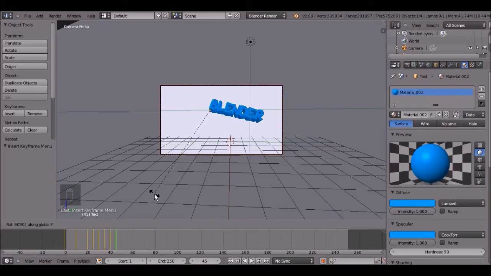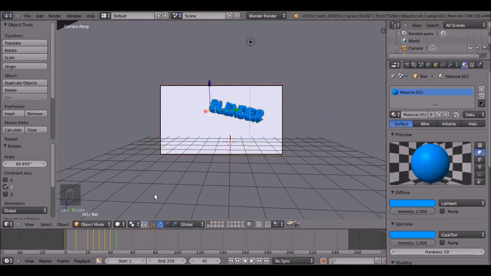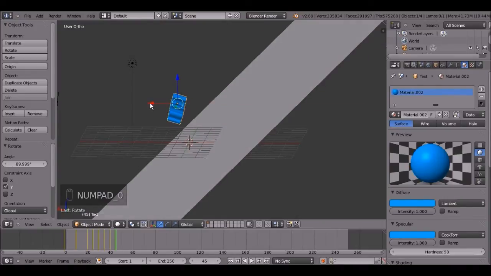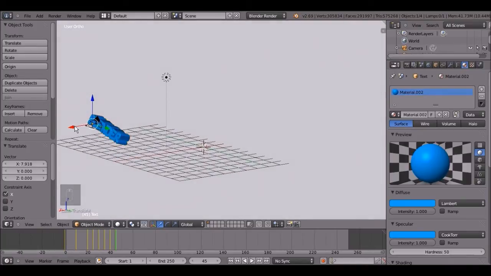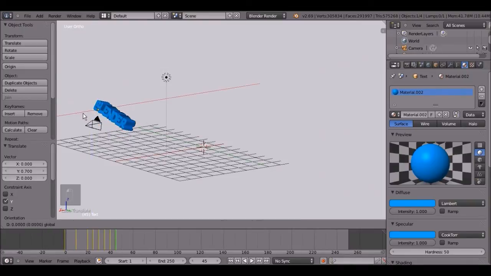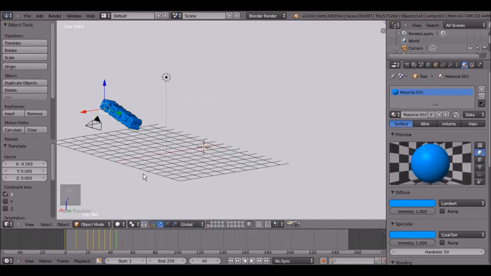I'll press enter, and now I'm going to move it forward and up, not that close, but there.